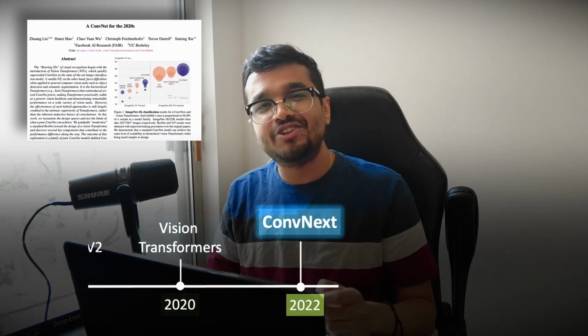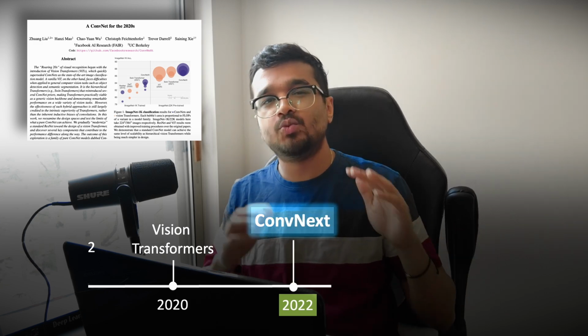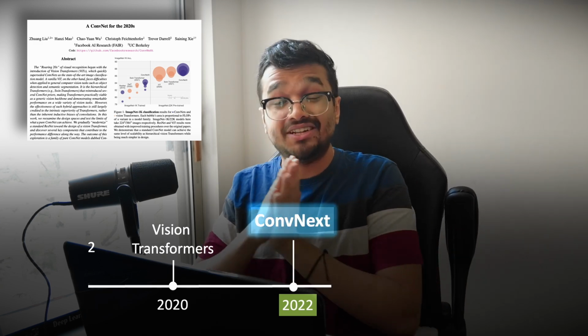But this is a CNN video, so we are going to end with a CNN paper. ConvNeXt, a ConvNet for the 2020s. This paper creates a convolution-based no-attention network that managed to outperform all of the transformer-based models. And there is no major innovation here, but instead it's a very deep comparison of what makes CNNs and transformers different, and then creates a ConvNet that retains the best of both worlds.